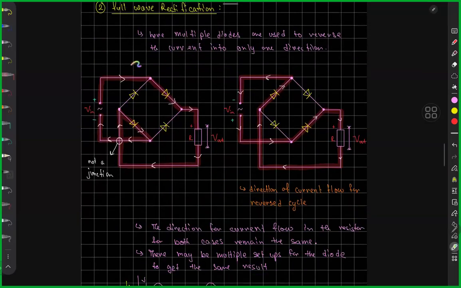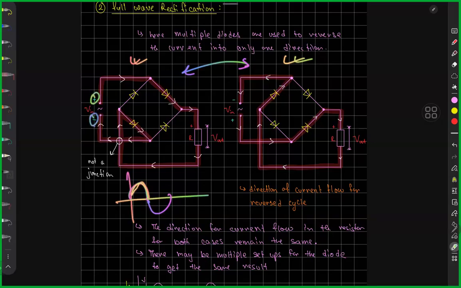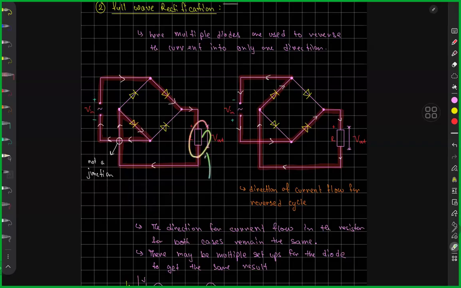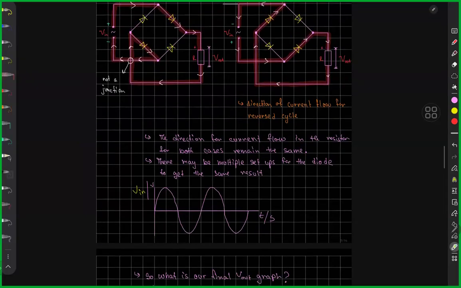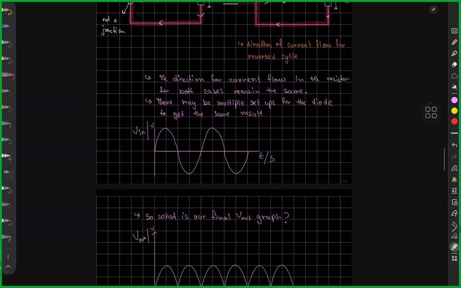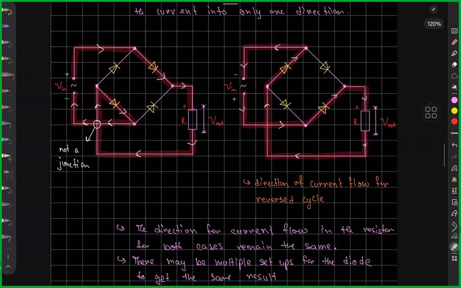And in these two processes, it's the same setup, by the way. Don't get confused. In these two processes, I'm going to show how for both half cycles, one where there's a positive terminal here, negative here, and the other where there's a negative here and positive terminal here, in both cycles there is a constant direction of current in the appliance, that is the resistor. I'll prove that to you guys, no worries. Okay, great.